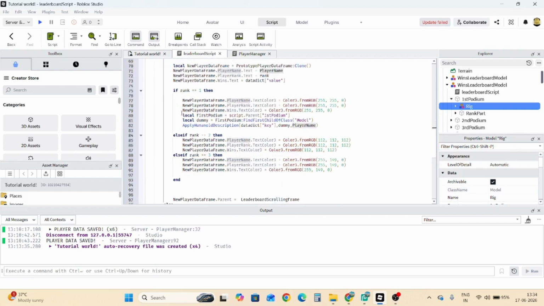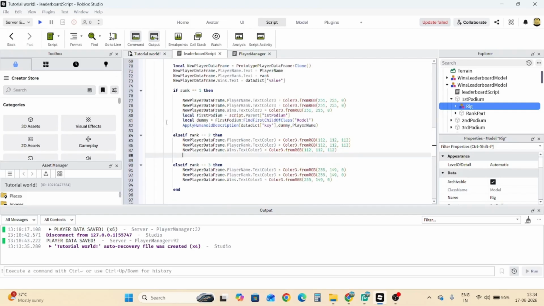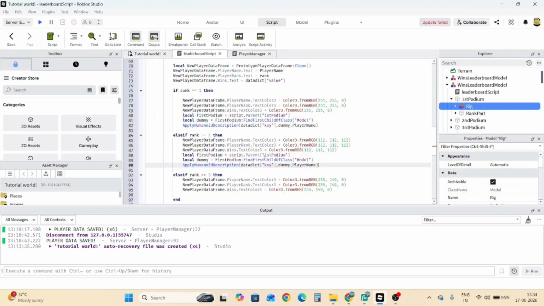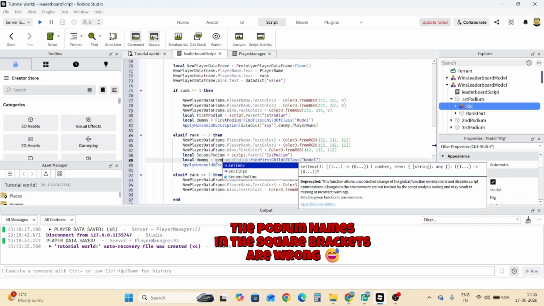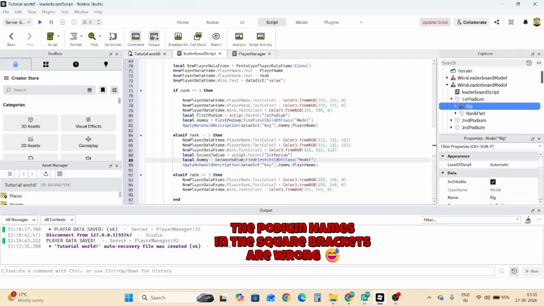And I'm going to do the same thing for these three ranks as well. So here I'm just going to copy this and paste it. And here I'm going to put second podium. Okay, the name is actually wrong.